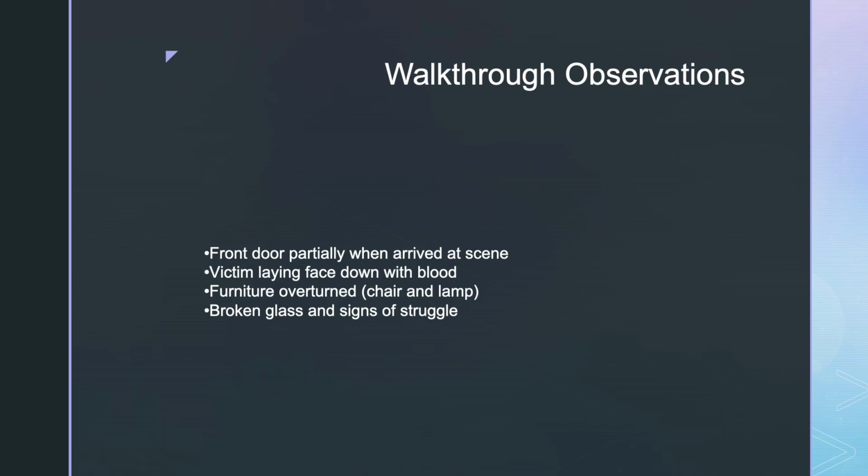Walk-through observations. When investigators first entered the apartment, the front door was partially open. Michael Fox was found lying face down with visible blood present. There were multiple signs of struggle, including an overturned chair, a broken lamp, and broken glass on the floor. These observations suggested the incident was not accidental.